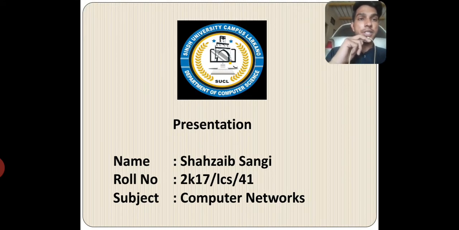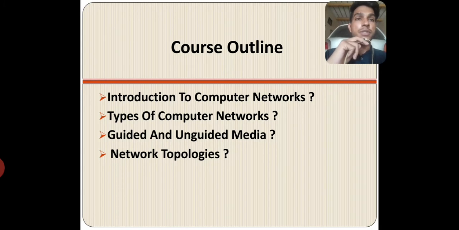So this is my introduction. Name Shahzaib Sangi, roll number 2K17 LCS 41, and the subject is computer networks. So this is the course outline which I am going to define in my presentation. First of all, I have introduction to computer networks, then types of computer networks. The third one is guided and unguided media, and the fourth one is network topologies.